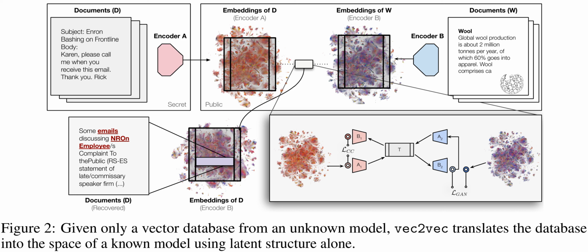It really is. The paper explicitly calls out the security implications. Imagine an attacker gets access to a vector database, maybe stolen, maybe leaked. They don't know the model used. Previously, that might have seemed relatively safe, just numbers. Right. But with Vec2Vec, the attacker could translate those vectors into a space they do understand, perhaps from a publicly available model, and then apply inversion techniques to try and reconstruct the original sensitive text. That turns vector databases into a potential liability if not properly secured. It's not just abstract data anymore. Exactly. The obscurity of the original model is no longer a guaranteed shield. This highlights a potential vulnerability that needs serious consideration.